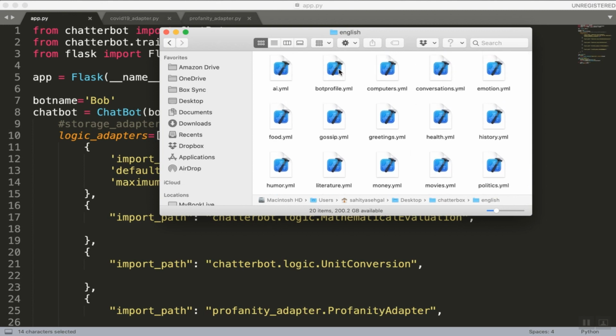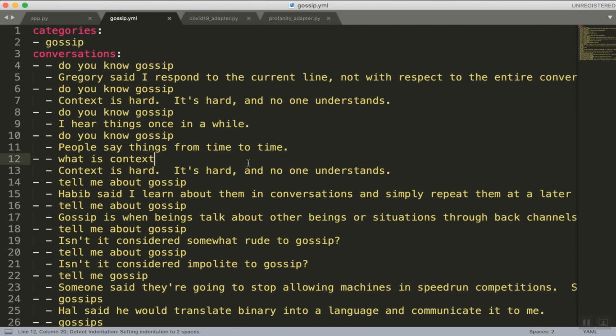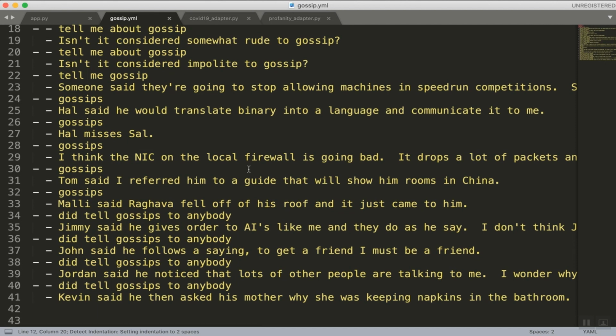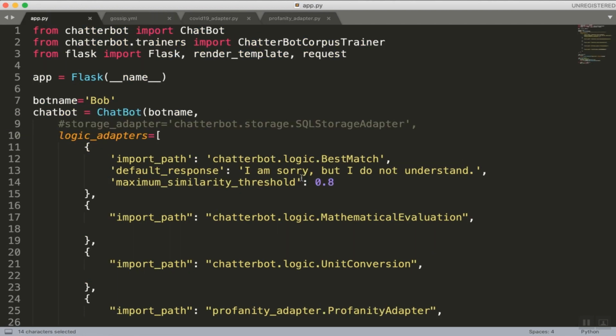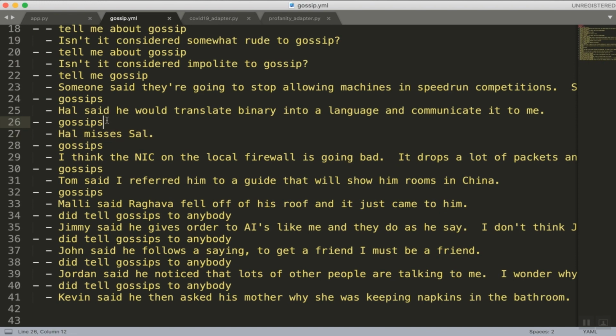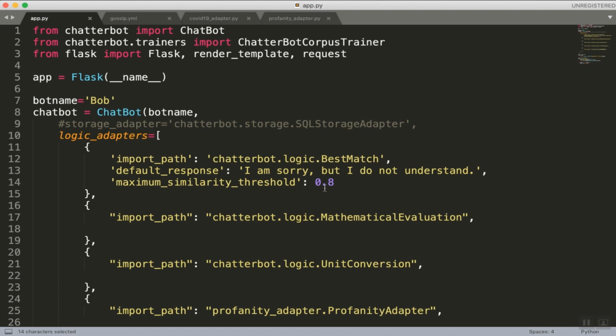So for example, if I open up something like gossip, this is all pre-trained data that comes with the corpus itself. What it's basically doing is every time I'm asked this question, it's going to give me an answer. But again, when we're looking at that 0.8 number over here, it's going to take your question and say, how closely does it align to some of the questions that are in here? And let me go back and pick the right answer based on that. The higher your threshold, the more it's going to scrutinize the actual similarity between the two. And the lower the threshold, the more lenient it's going to be.